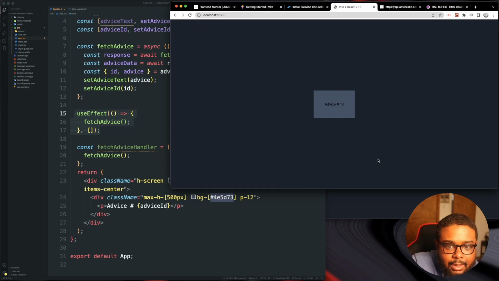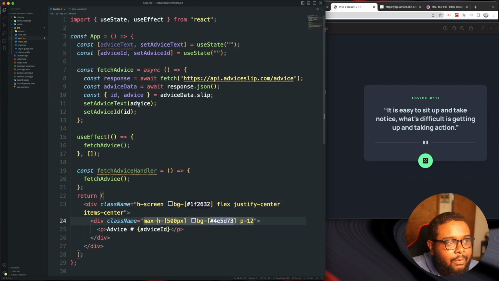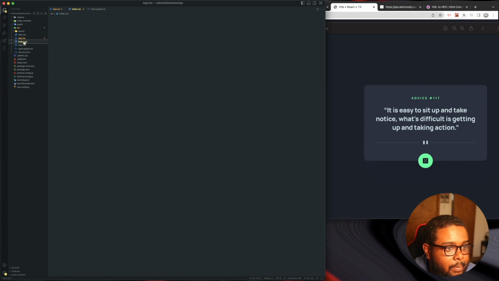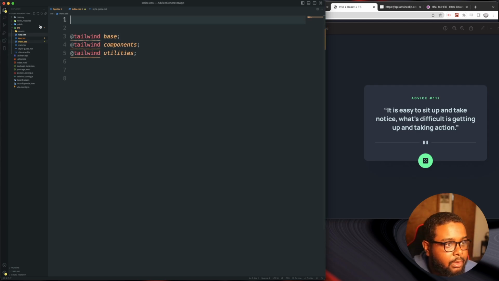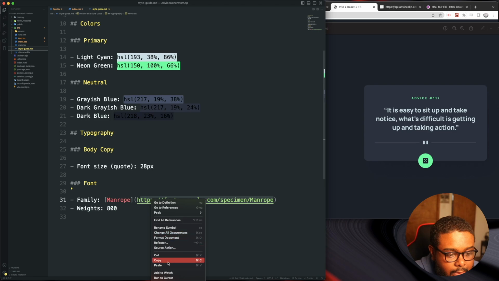So that's that. And we didn't even import our font yet. I probably should have just used, hold on, just import it here. Let's go over to the style guide and just copy this.